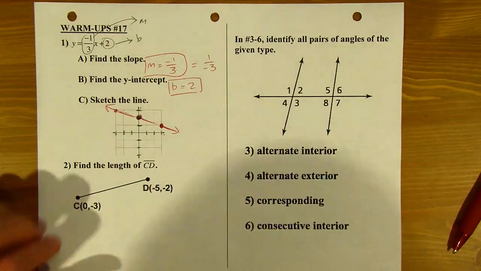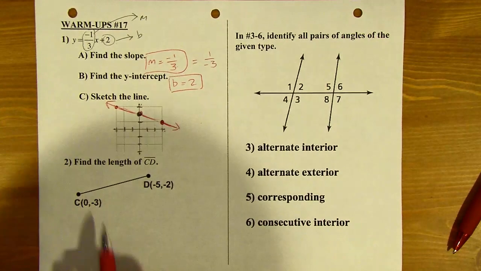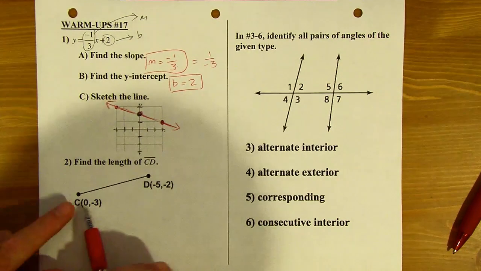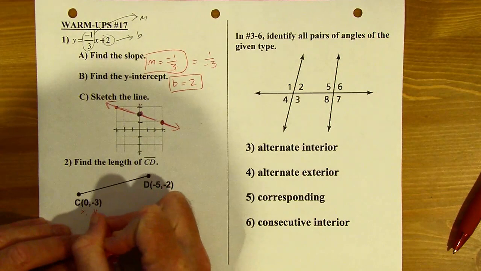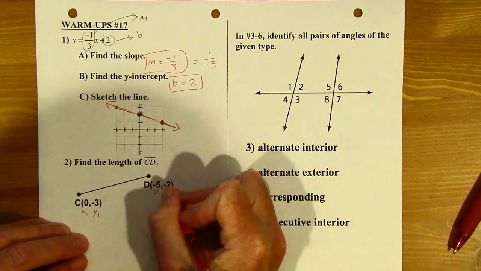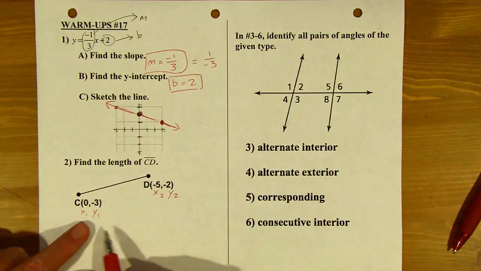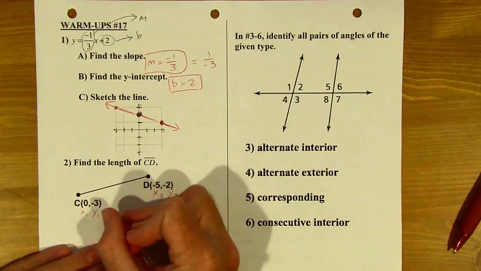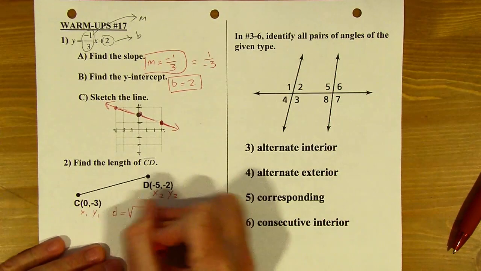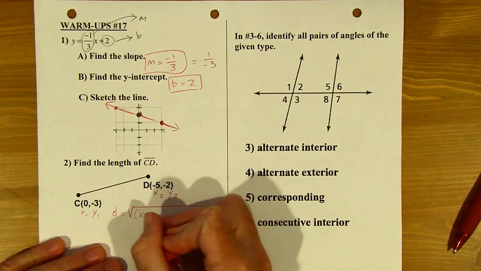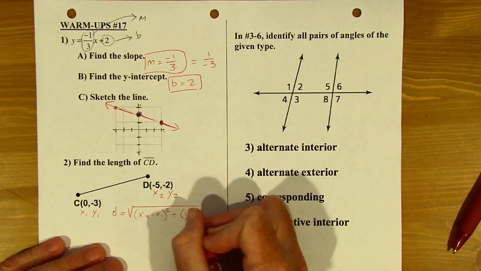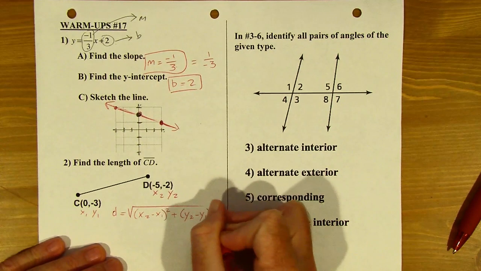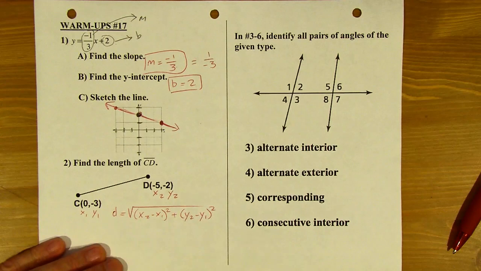Okay, all right. Next up, I'm finding the length of this line segment. So I want to find the distance between these 2 points. I'm going to use then the distance formula. So I'm labeling this my first xy pair and my second xy pair. Here it is. I'm going to subtract the 2 x's and square. I'll subtract the 2 y's and square. I add together those results and then take the square root of the whole thing.